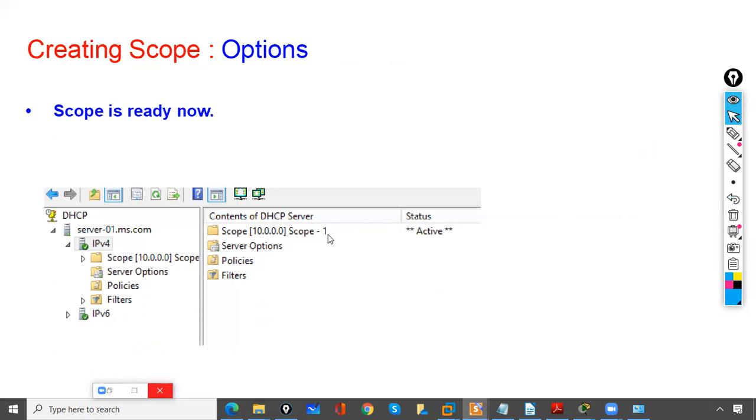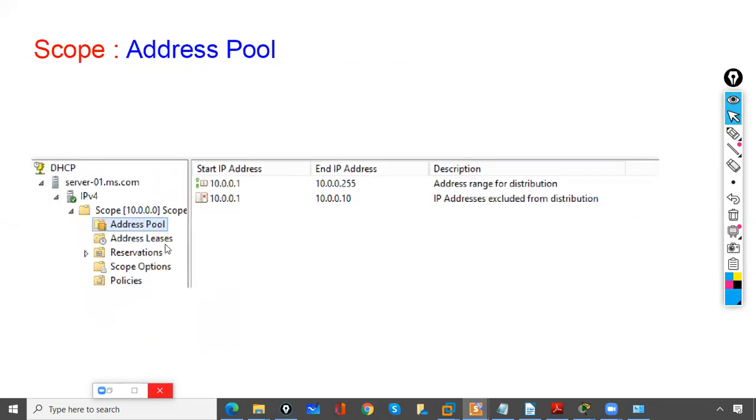And if you go to scope, scope 1 is created, and the network is 10.0.0.0. Under this scope, if you go to address pool, you will get the pool from 10.0.0.1 to 10.0.0.255, and these are the excluded IP addresses, 10.0.0.1 to 10.0.0.10.